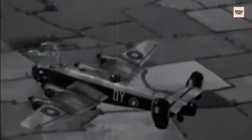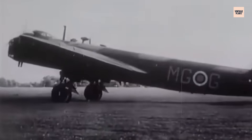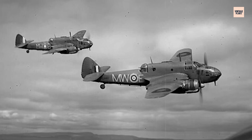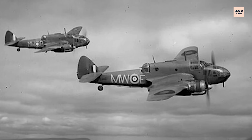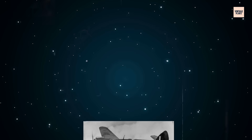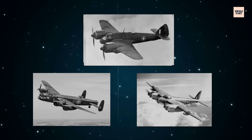For the engineers at Bristol, the goal was clear – to provide a workhorse engine that could handle both the daily demands of war and the intense pressure of aerial combat. The Hercules was designed with both practicality and necessity at its core, and it paid off. It powered iconic aircraft like the Lancaster bomber and the famous Mosquito, providing the endurance and strength needed for strategic bombing campaigns.